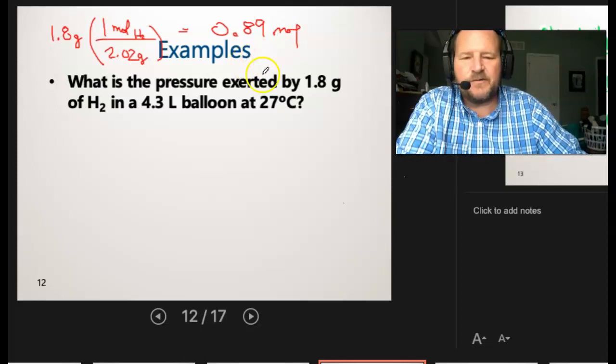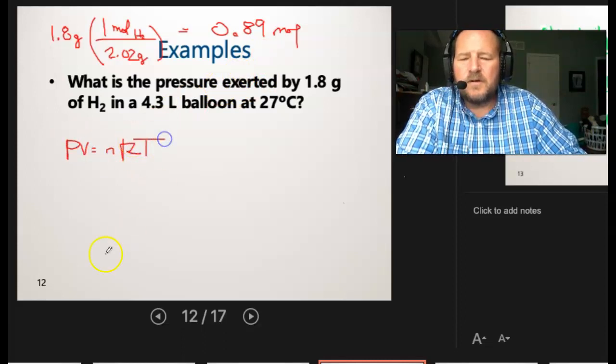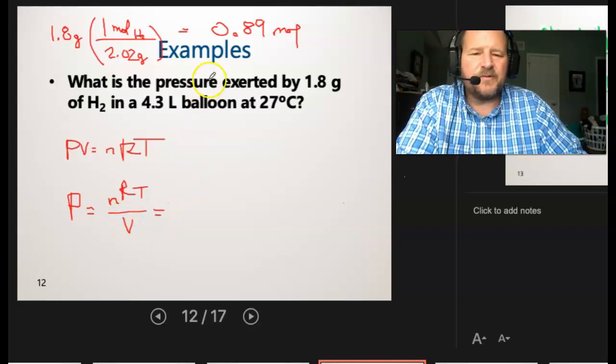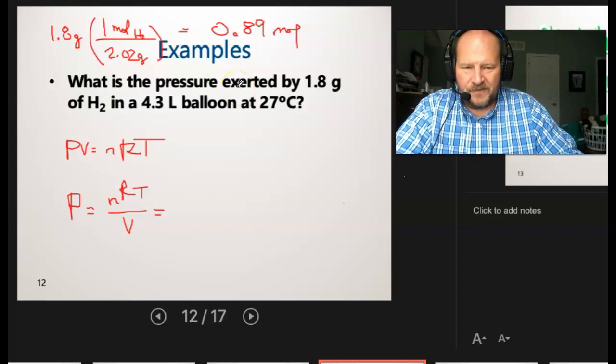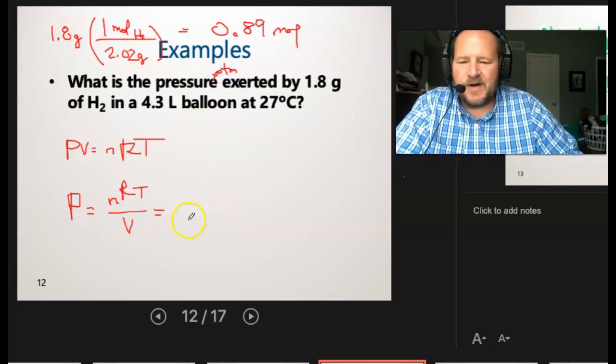Now we want to know what the pressure is. So PV equals nRT. We're looking for pressure, so that means pressure would be equal to nRT over V. Now it doesn't tell us what the unit of pressure is going to be here, but because we used the 62.4 on the first problem, I want to let this be atmospheres, so comma, atmospheres, because that way we can use the other R value, right? Gives a little bit of practice with each one.